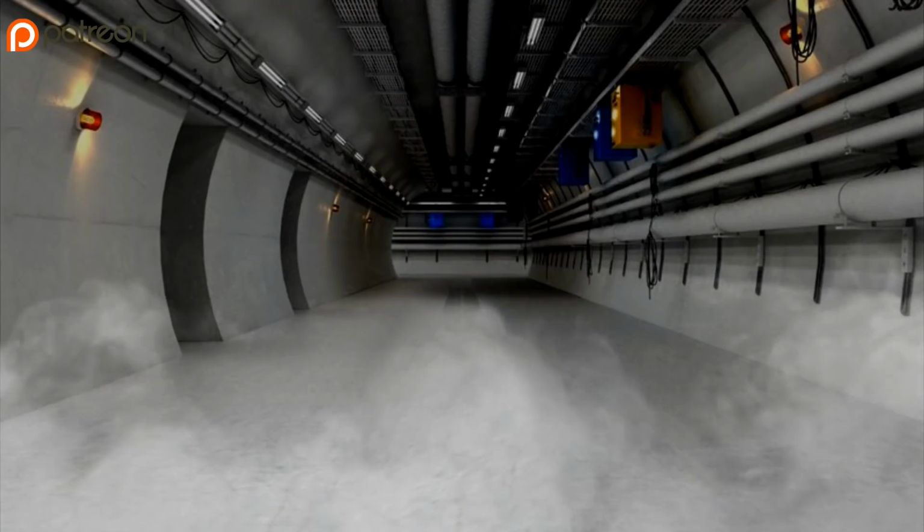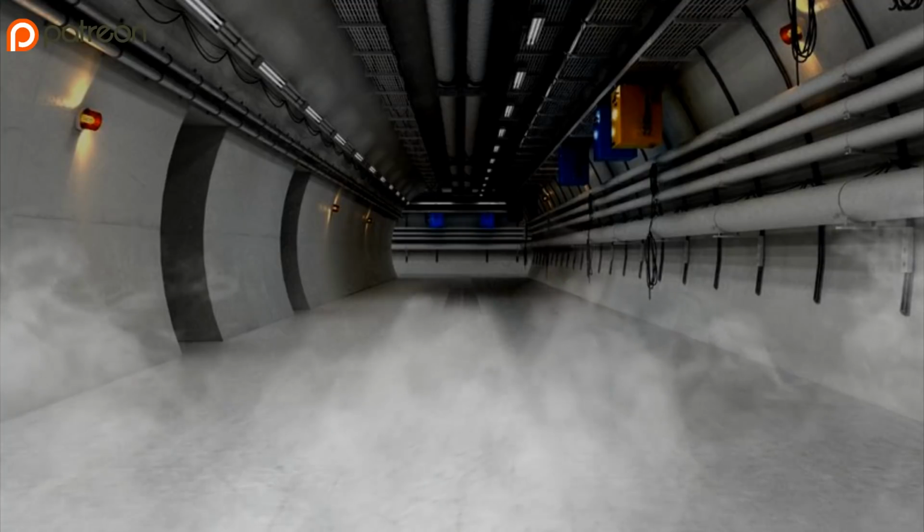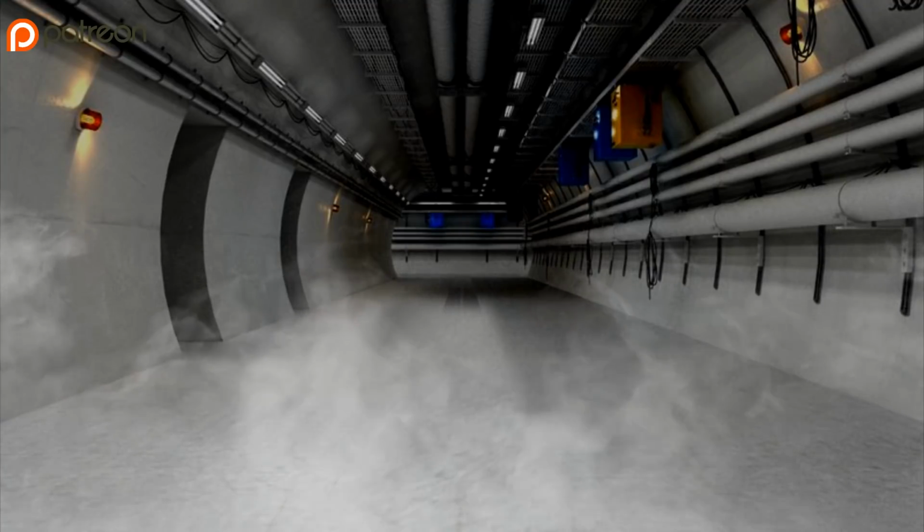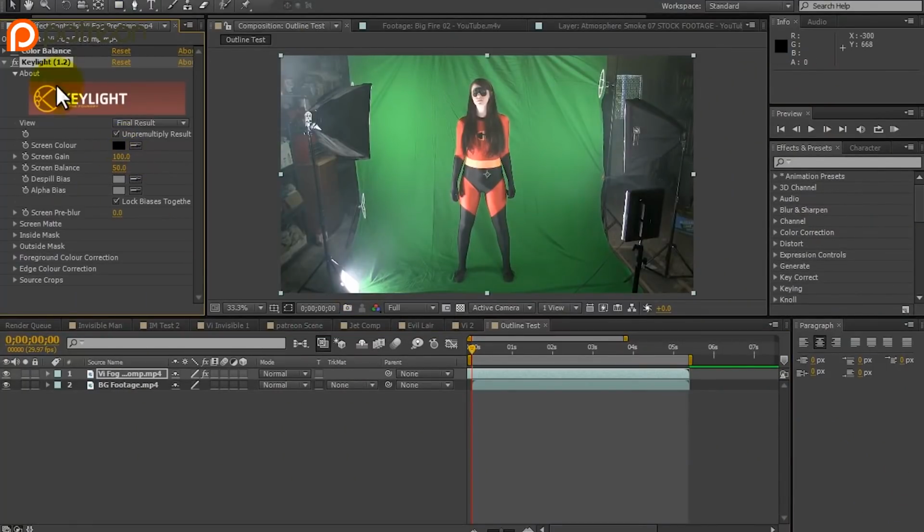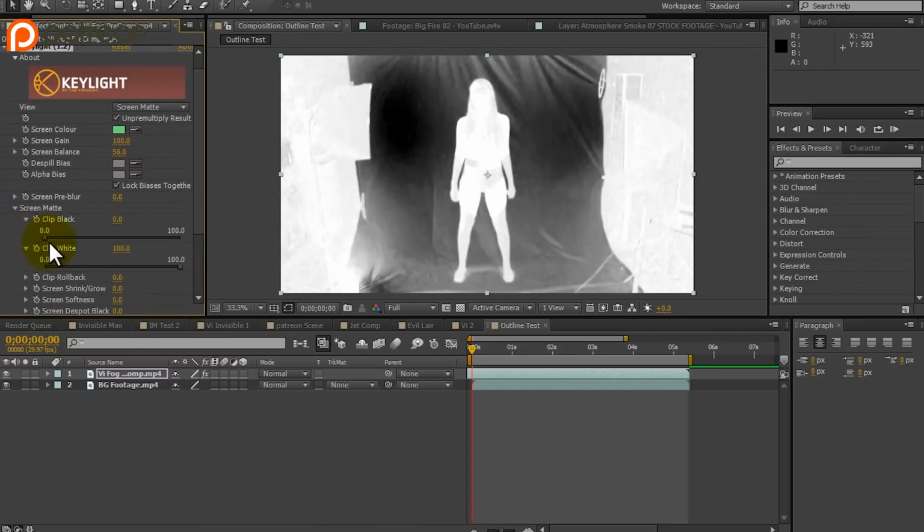And that's great for that shot, but I know that because the new Predator movie just came out, a lot of people are probably watching this to figure out how to do that effect, so let's give that one a shot. First we need a background. In this case we're using a random NORAD looking underground tunnel. I had some fog and pre-rendered it so that it would be an actual footage layer. Then I dropped the superhero footage on top, keyed out the green.